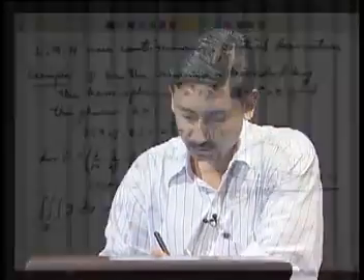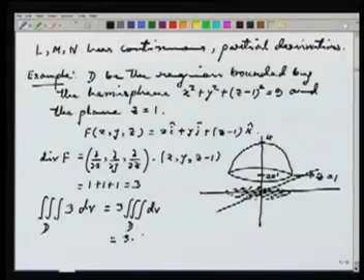So this is 3 times, instead of 4 by 3, I will have 2 by 3 pi, then the radius cube. What is the radius? Radius is anyway 3. So 3 cube. Okay. So what I get is 27 into 2, that is 54 pi. That is one side. Now I have to look at the other side.